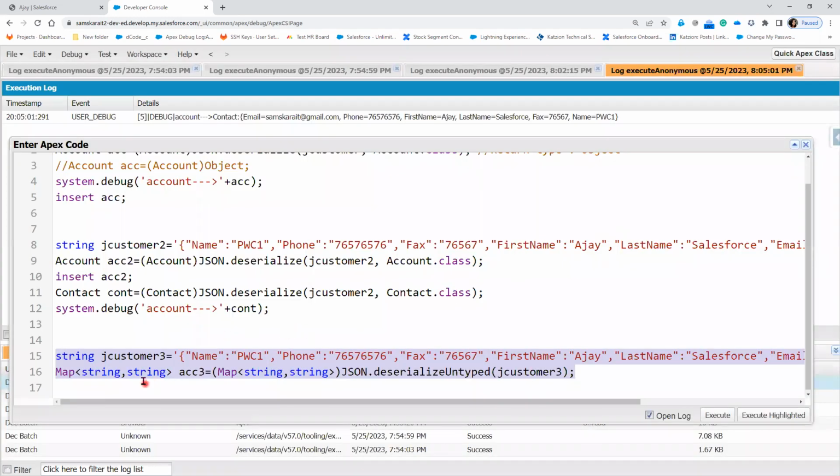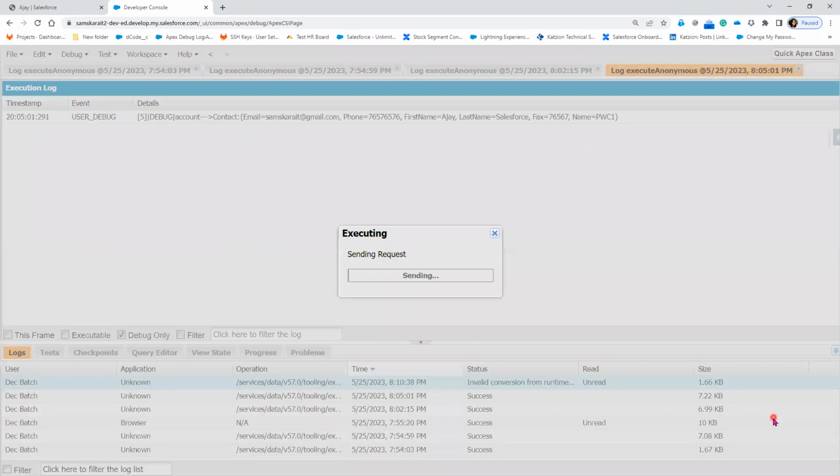So you cannot store it into Map<String,Integer> or Map<String,Decimal>. The key has to be a string and the value has to be an object. So Map<String,Object>. Then only it is going to give you the output. Let me execute it again.